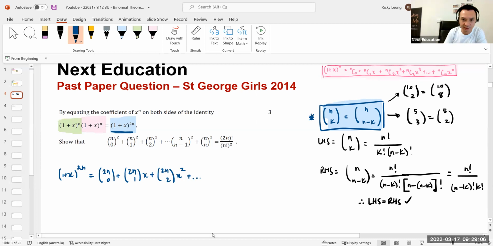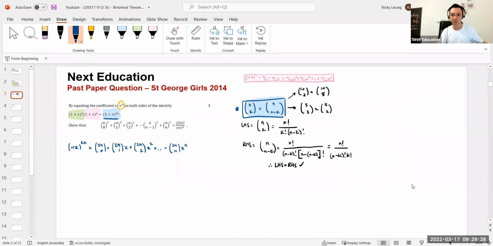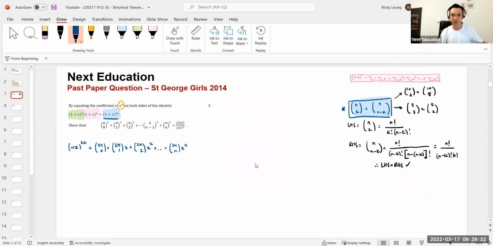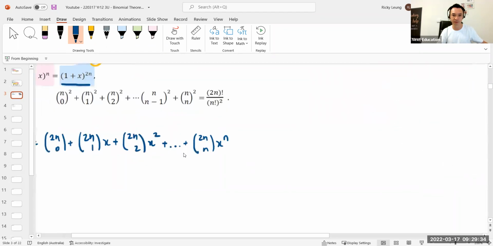Now, guys, just for your context, the question has already told me to compare the coefficient of x^n. I'm just going to put that term in the middle. So where's n? It's sort of halfway in here, 2n Cn x^n. That's not the last term, that's bang smack in the middle. So let me move this blue fun fact and the pink over here in the corner and park it there. We'll come back to it, we won't forget it.